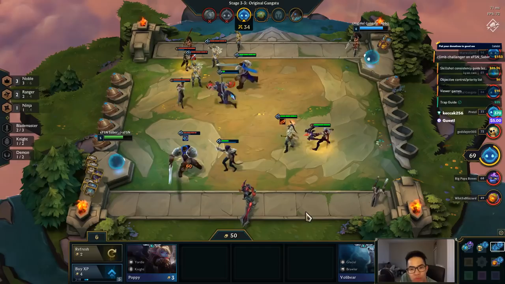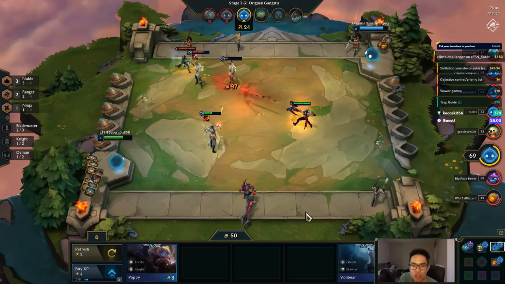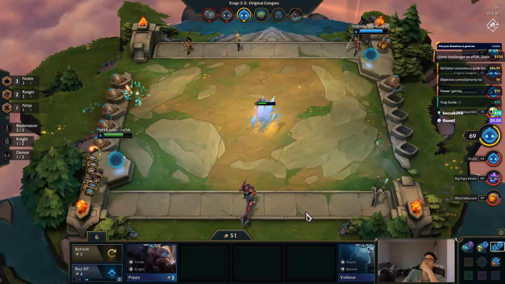Ah, Shen got frozen. Feels bad, man. Let's go Vayne! Let's go Varus! Let's go! Get him! Varus! Ulti! Don't get stunned! Let's go.